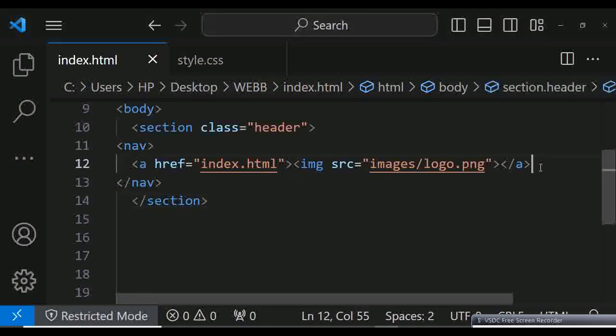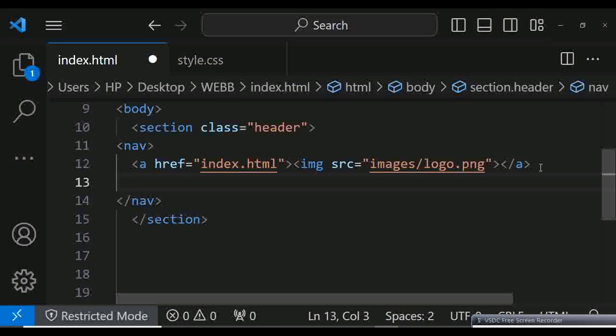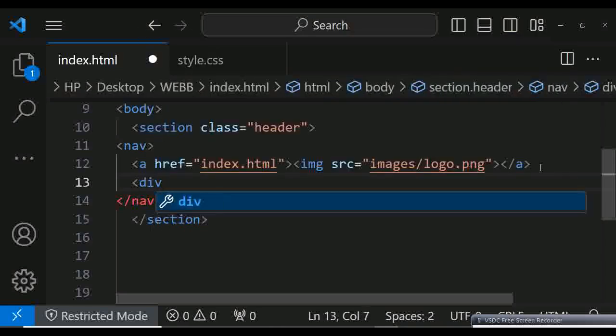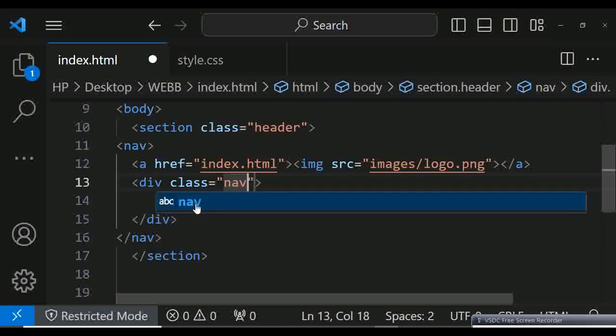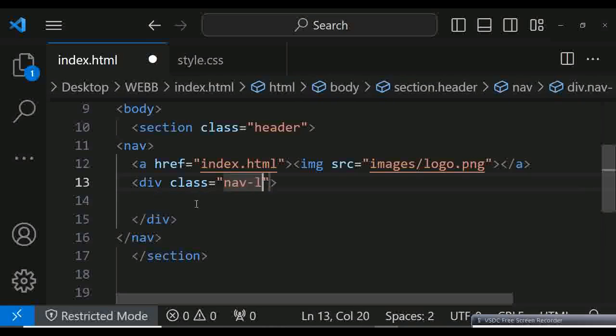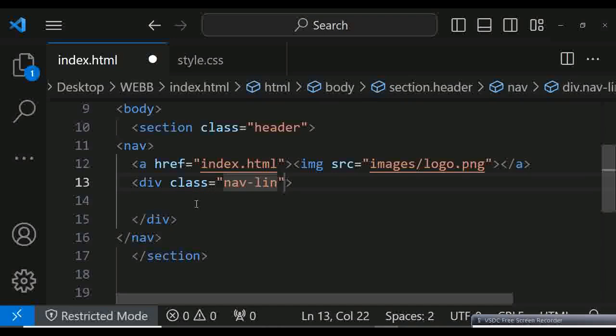So let's add a div. So close the div. Now let's give this div a class name. Let's say navlinks.